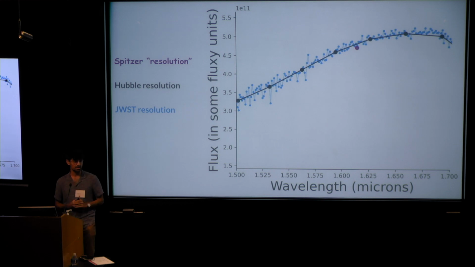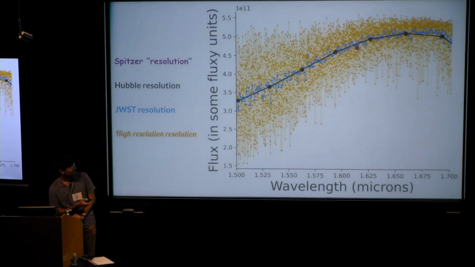And in the audience, you might be thinking that this is about as good as it gets in terms of resolution. But if you're willing to give up your dreams of going to space, you can build a very fancy, vacuum-sealed, heavy spectrograph on the ground. Wow. That's a lot of wiggles. So me, as a naive theorist, I've never seen data in my life. I look at this graph and I say, wow, I absolutely want to crank up the resolution always and forever, ad nauseum. Can we do that?